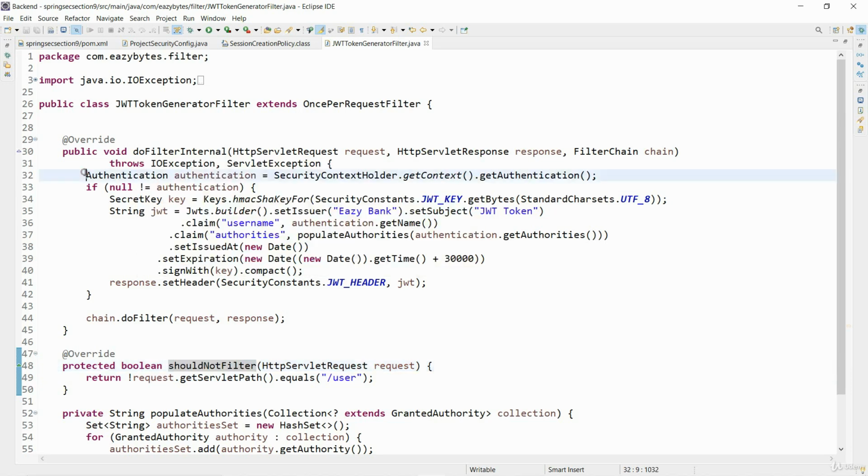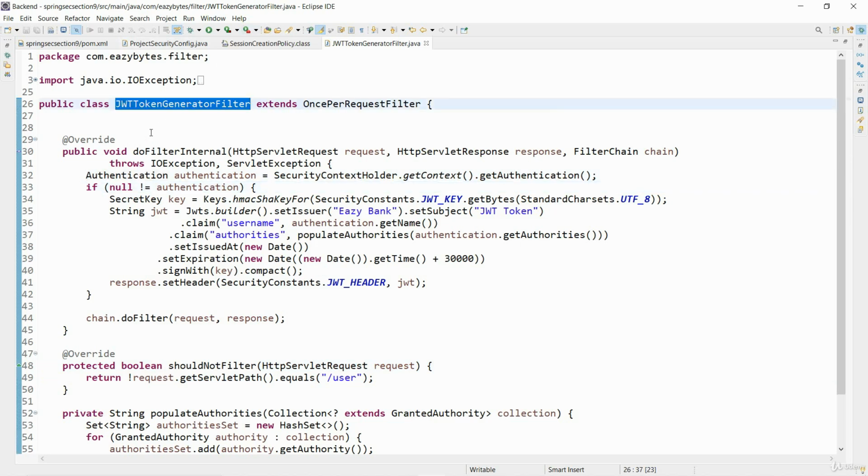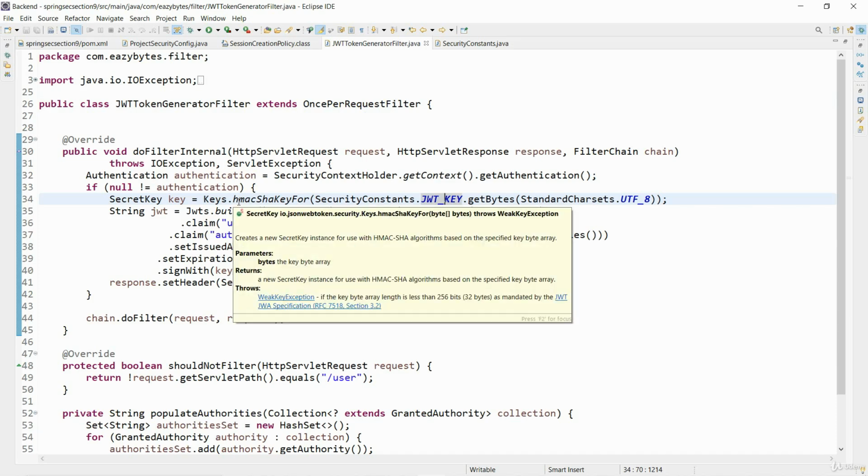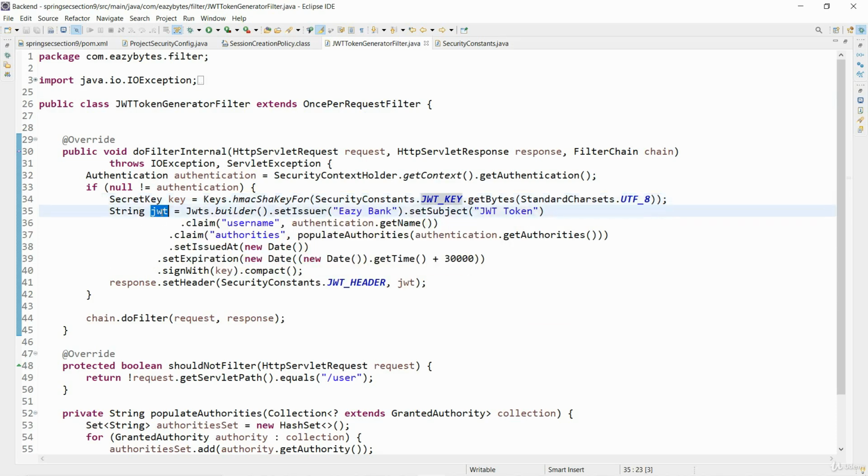The logic of generating the token is present inside this method, where I'm going to configure this filter post authentication is successful inside Spring Security Framework, and I'm going to configure this as an after filter. Once authentication is successful, I can get the authentication values from the security context holder, and by leveraging a secret key that I'm maintaining inside my backend server along with the algorithm, I'm going to build a JWT token, and inside that JWT token I'm going to set a lot of information.